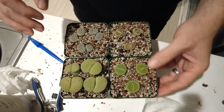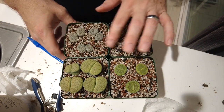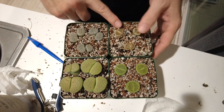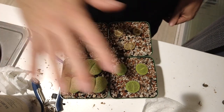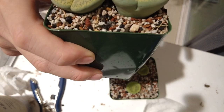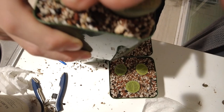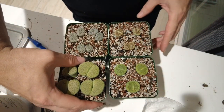Pardon all the mess ups and the errors and the mumblings. This is a quick one. I'm going to put it all together. Hopefully it isn't too long. And so yeah, that's it. Four pots of Lithops set up right in front of you. These guys might be out of the pot a little too much, but we'll work with it. I may have to put those in their individual pots, but I'll figure that out.